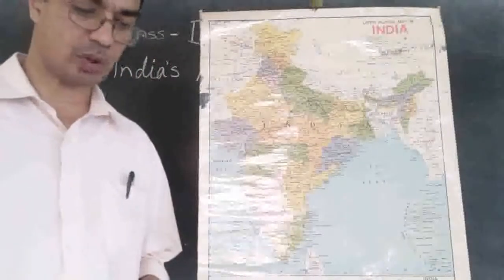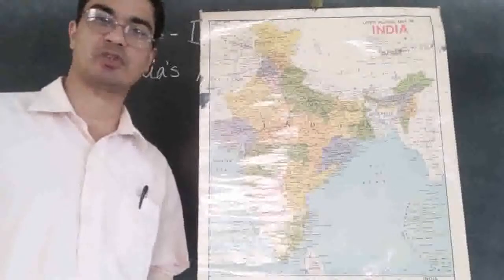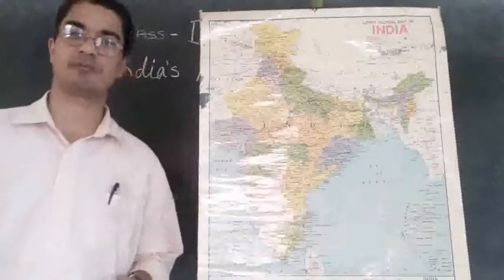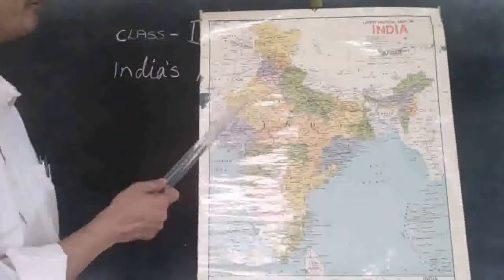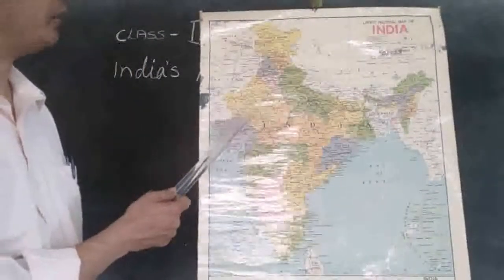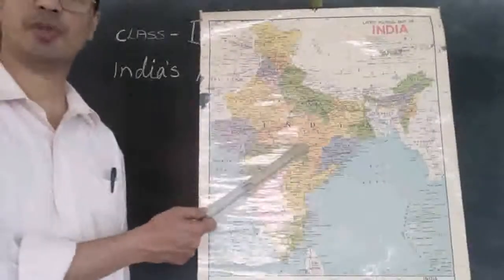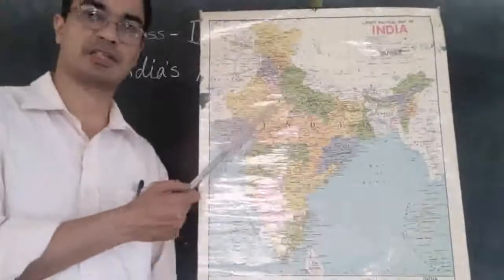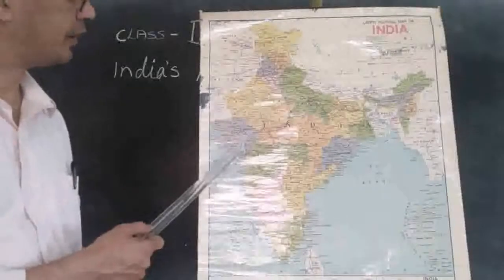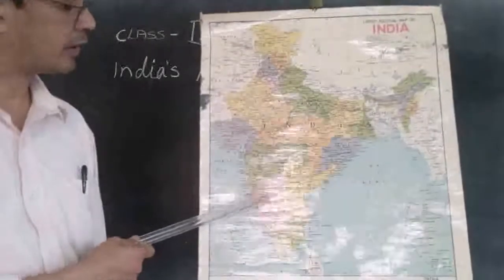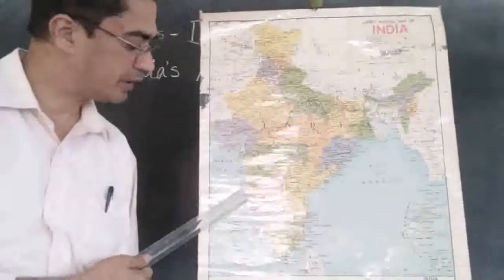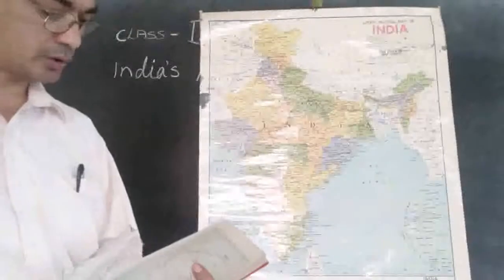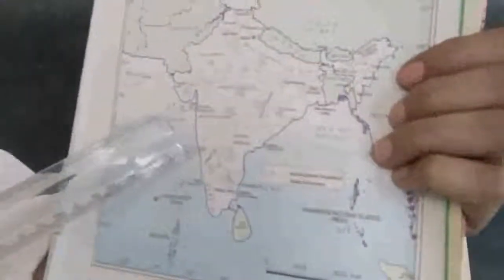Then area wise, which is the smallest and which is the largest state of India? Can you say? You might have studied this in general knowledge. Which is the biggest state in our country? We can look here and say Rajasthan is the biggest state in India. Madhya Pradesh also is quite big, but the biggest one is Rajasthan. The smallest one is Goa. Between Karnataka and Maharashtra you will find a small state given in yellow color, that is Goa. You will find it in your textbook also, a very small one with the name written, Goa.